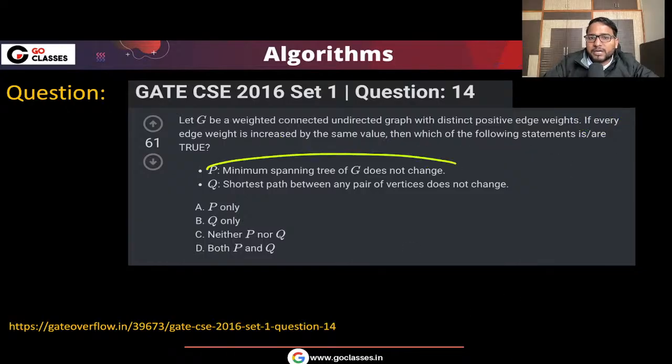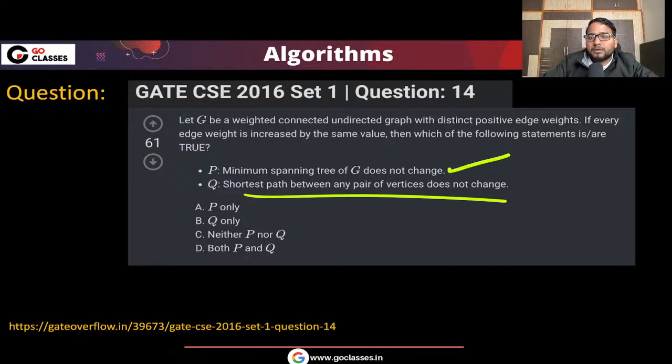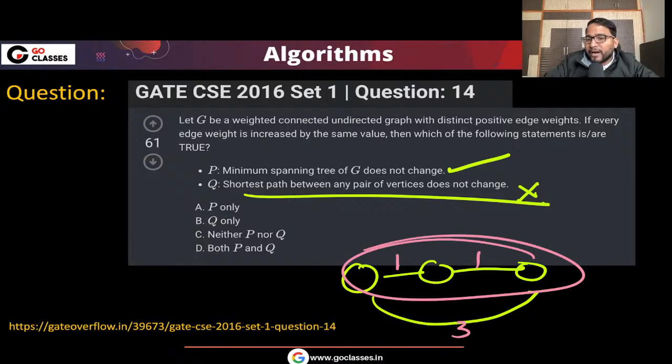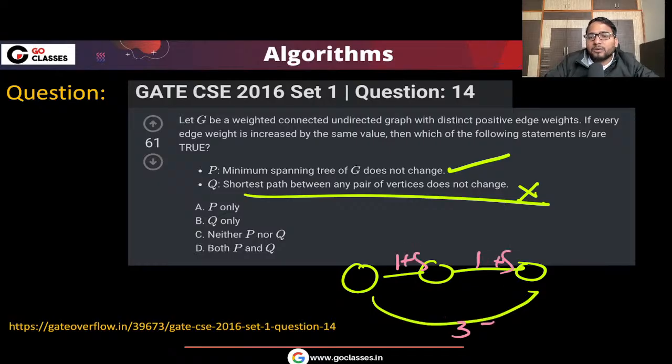This is an easy question. I think we have done this kind of minimum spanning tree. This will not change, yes, that is true. Shortest path does not change? No, that is false, right? We have seen these kinds of questions. If you have the shortest path, then it may change because it may give an unfair advantage to some of the paths. Let's suppose earlier this was 3 and this was the minimum. But if you add 5 everywhere, then now this is minimum, isn't it? So shortest will change, right? So what is the answer? Answer is A, which means that shortest might change, but minimum spanning tree won't change.